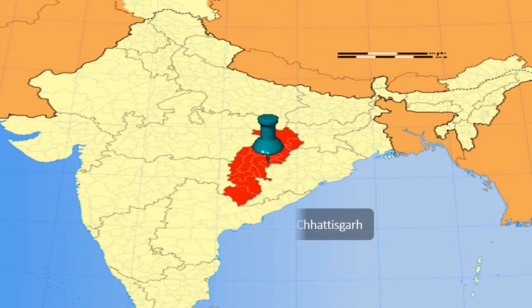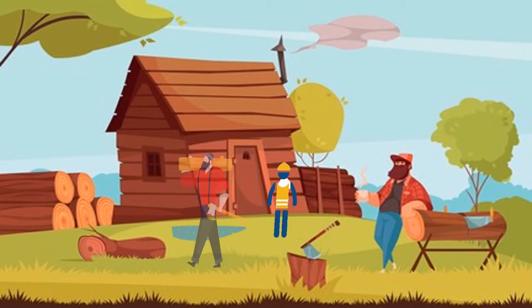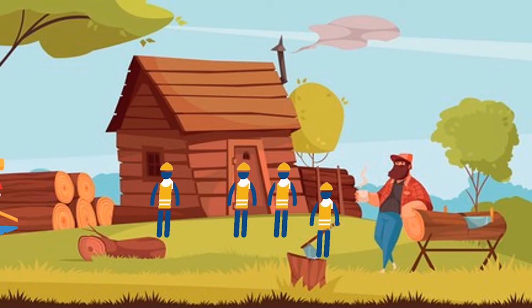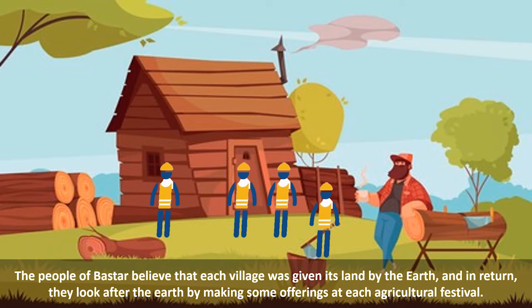The people of Bastar. Bastar is located in the southernmost part of Chhattisgarh and borders Andhra Pradesh, Orissa, and Maharashtra. The central part of Bastar is on a plateau. To the north of this plateau is the Chhattisgarh plain, and to its south is the Godavari plain. The river Indravati winds across Bastar east to west. A number of different communities live in Bastar, such as Maria and Muria Gonds, Dhurvas, Bhatras, and Halbas. They speak different languages but share common customs and beliefs.